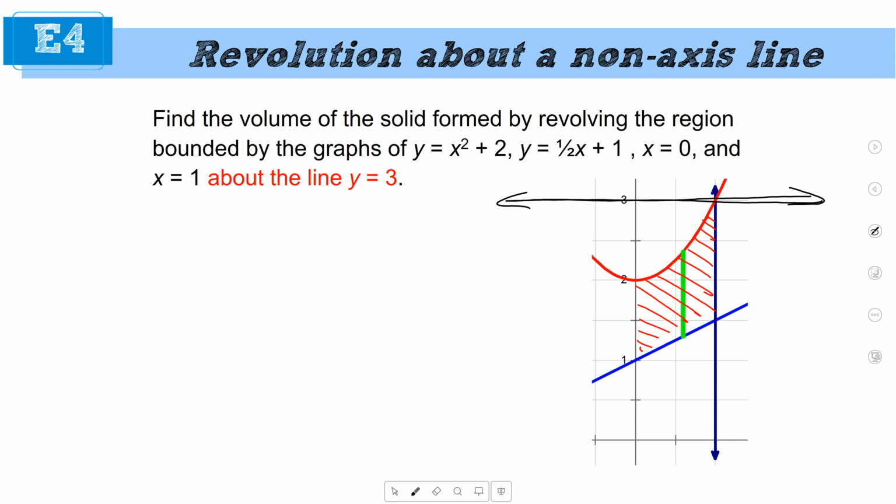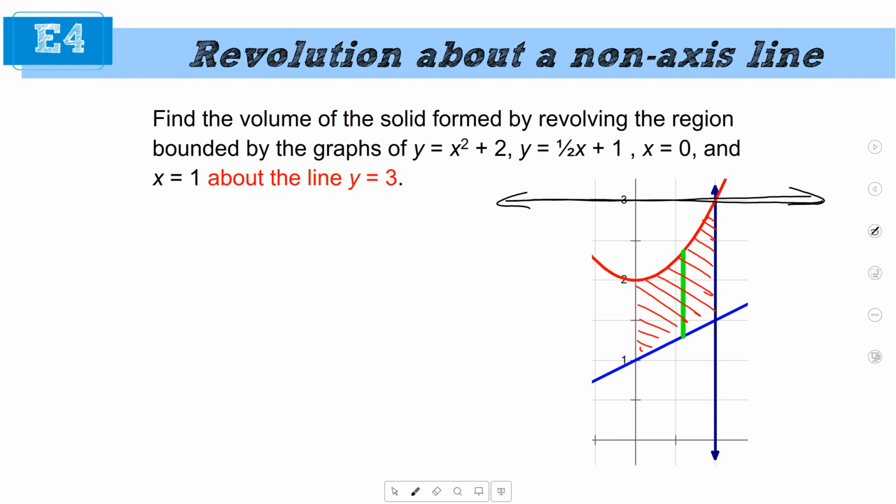So the shape's going to look a little different than if I revolved it around the x-axis. And if you are good with visualization, you can picture what those two things look like. You're going to get tired of hearing me say this, but I'm going to go through it again. How I know that that's going to be a washer. Vertical rectangle means I'm working in terms of x, which is good because my functions are already solved in terms of x. It's perpendicular to the axis of revolution, so I either have a disk or a washer. It's not touching the axis of revolution, so now all of a sudden I know I'm doing a washer here. Are we good so far?